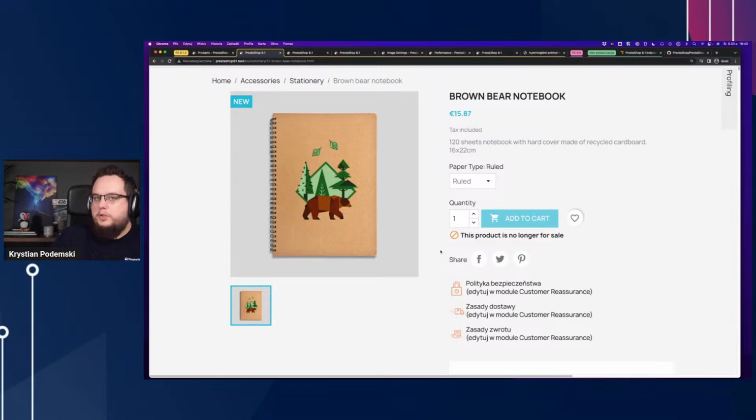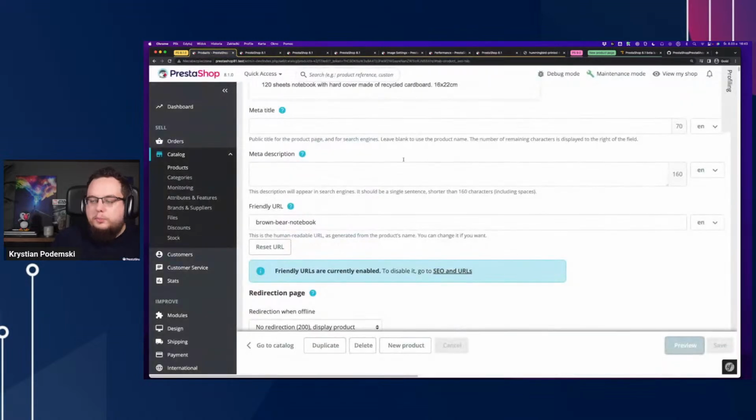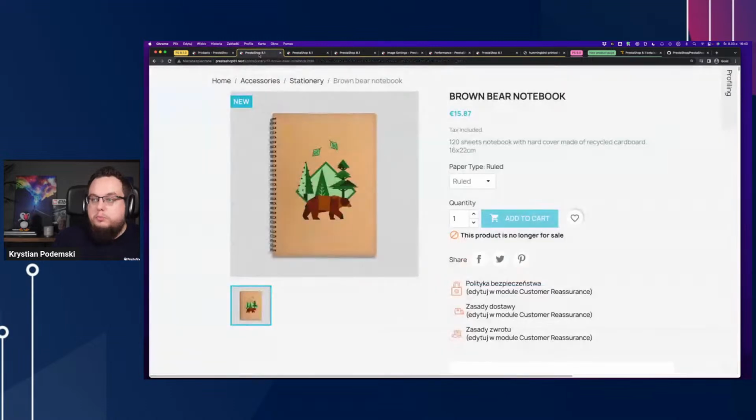This is just a default behavior. This is just a behavior that shows to the customer, to your visitors, that this product is no longer for sale. But imagine other solutions that you could basically bring to this product page. You could, as a module developer, create a solution that basically adds a new field to the product page, where you could show, I don't know, maybe alternative products to this one.